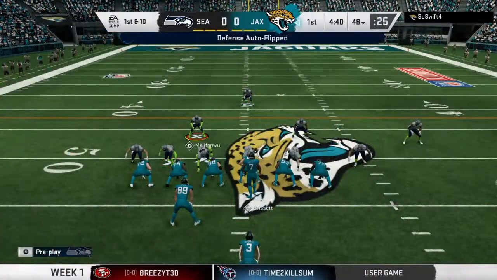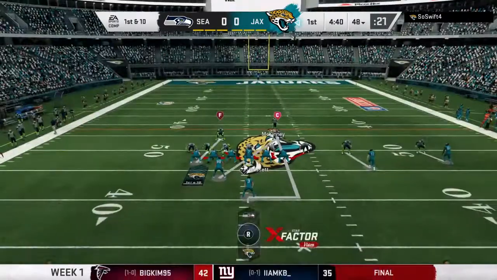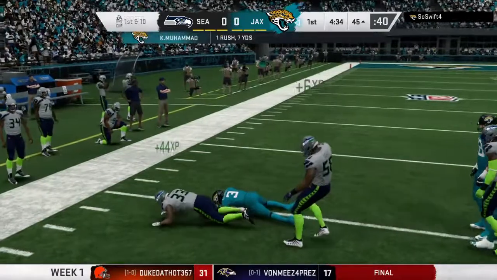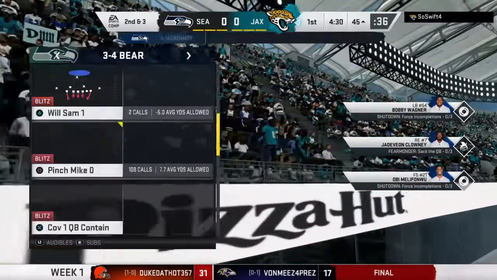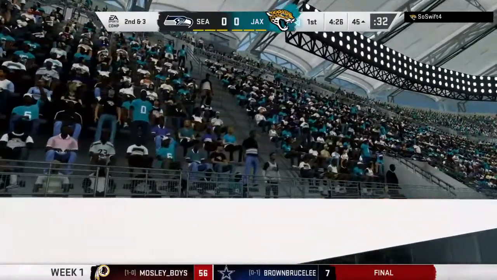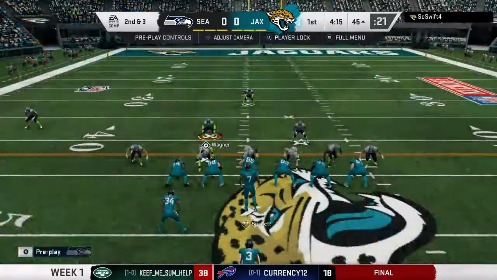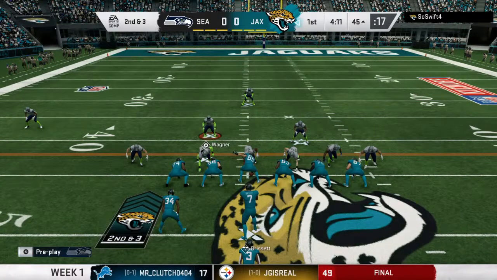Good starting field position for them here as they come up first and 10, just shy of midfield at the 48. A first carry now for Kofrani Muhammad. And he's up across midfield and down into Seattle territory. A solid run on first down. Gain of 7 leaves him with a 2nd and 3. Despite the blitz, they're still able to pick up a nice solid gain. The disadvantage of blitzing often alters the normal spacing and run fits and leaves creases like they were able to exploit right there. Watch the run, watch the run.